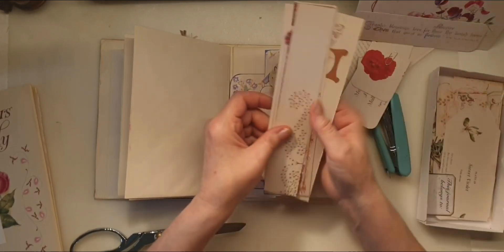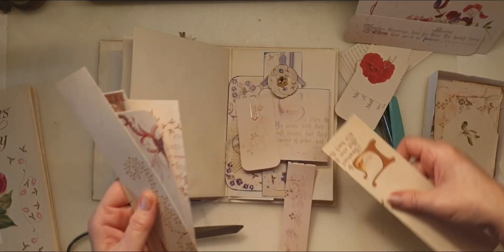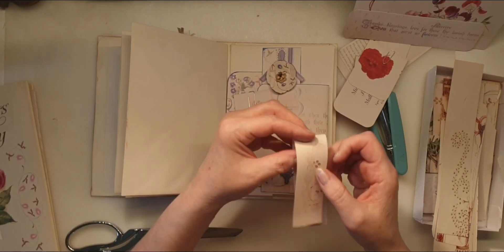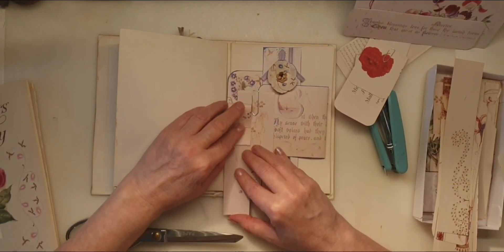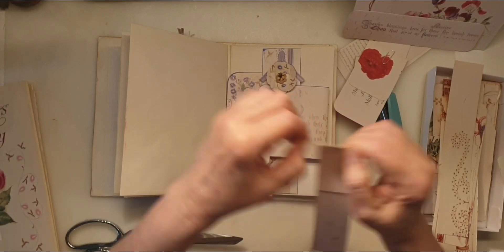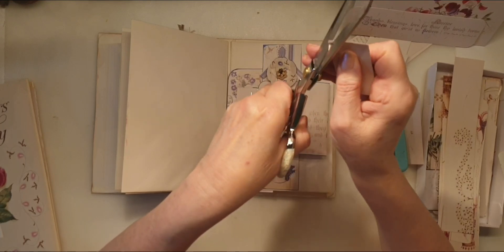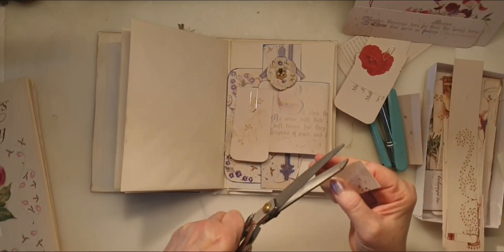Let's pull some of these off and have a look. There's one with a bit of a pattern, or that one — yeah, right, okay. So what you can do now is fold that. I'm going to fold it so I can — not quite as deep as that, maybe bring it to about there — as long as it's deep enough to cover that, you'll see what I'm going to do. Nothing complicated, nothing difficult. I want to do the corners though, but I'm not going to get the glue sticky thing out — I'm just going to eyeball the corners. They're not brilliant but I just wanted to give you the idea.